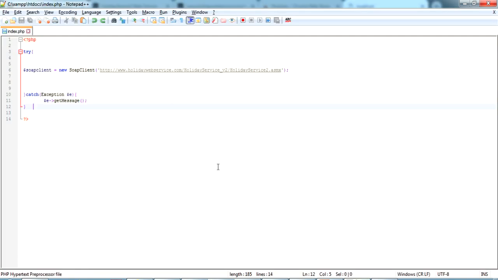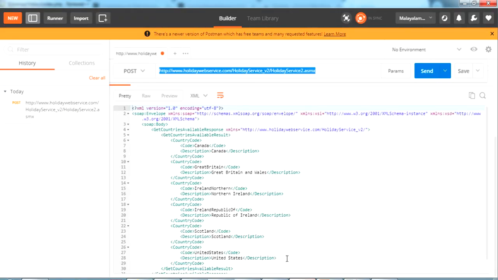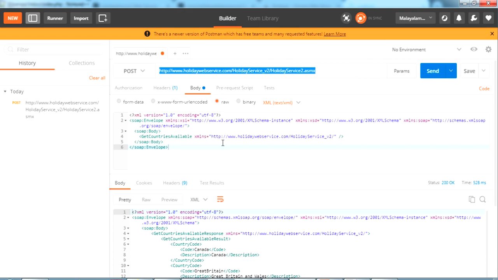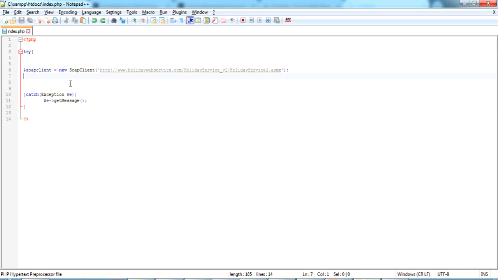Now we have to get the response from this request. The best part here is that as there are no parameters, we don't need to set any parameters for this request. We are just calling the method GetCountriesAvailable. So we don't need to create an XML like this, we can just call GetCountriesAvailable using this SoapClient.